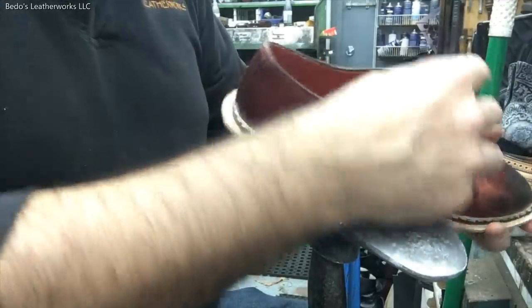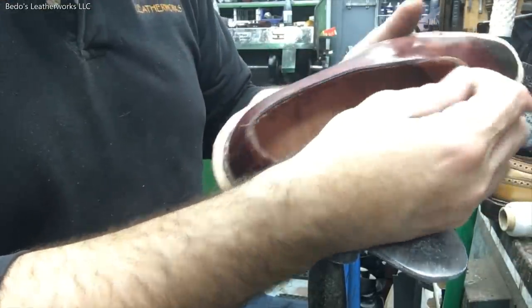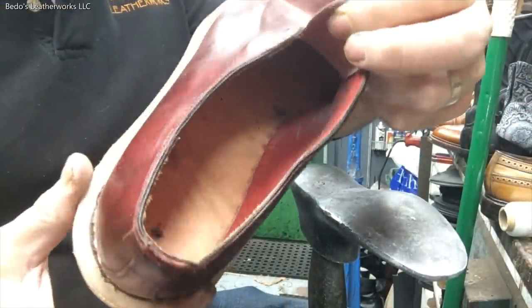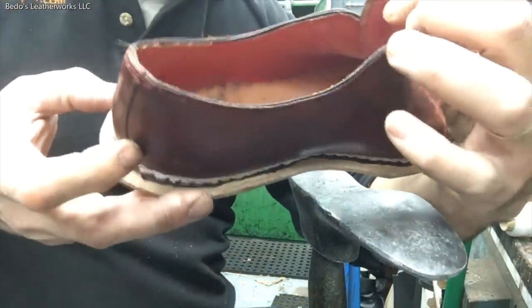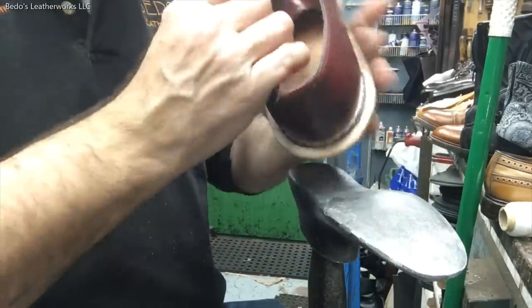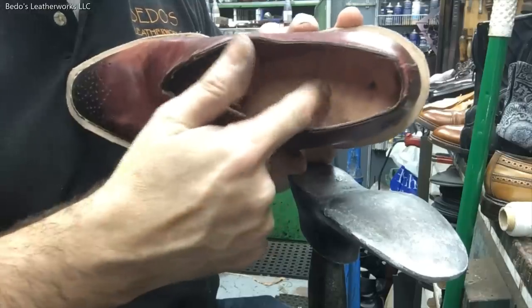I mean, the lining didn't turn out that wonderful, but you know what? Again, it's a test piece. Still not done yet. I like the fact that it's all one piece. It's kind of cool, you know? Alright, we'll see. I still got to clean the inside, condition it, and make an insole, a sock liner here.